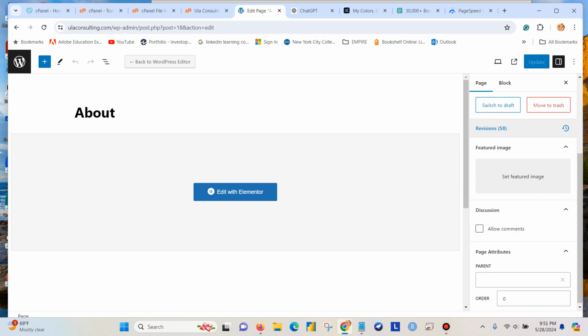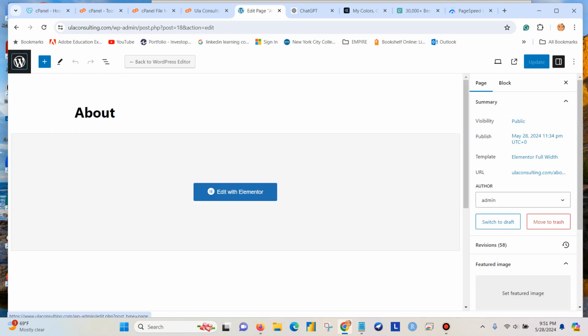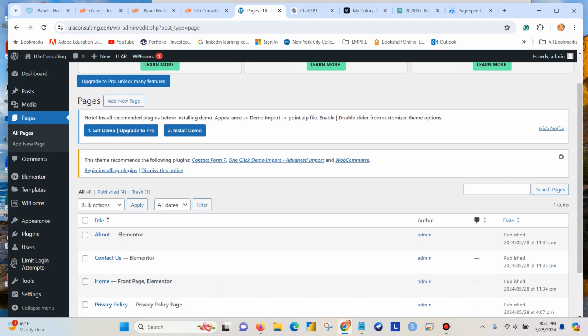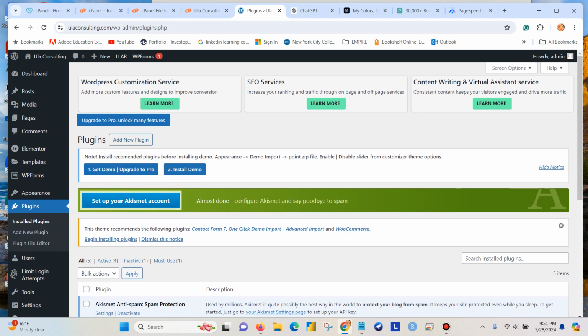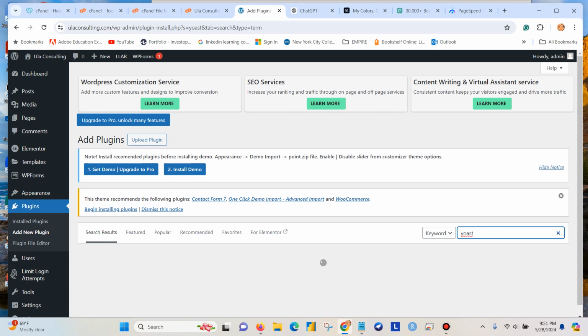However, once you add this, you want the search engine to actually find you. So let's go and add a plugin. We are going to add new plugin. Gonna add Yoast. Let's see if we can find it.